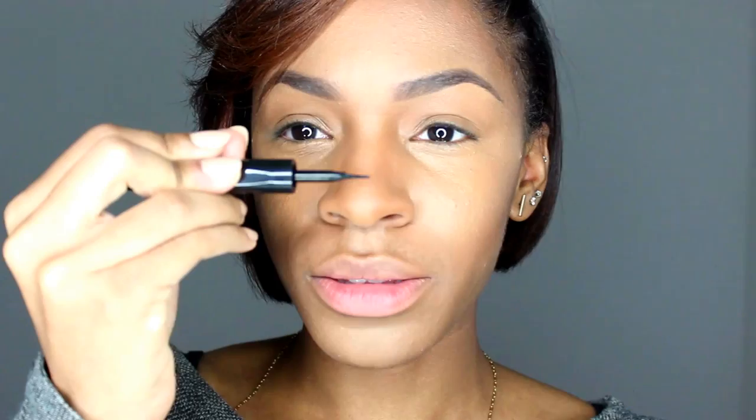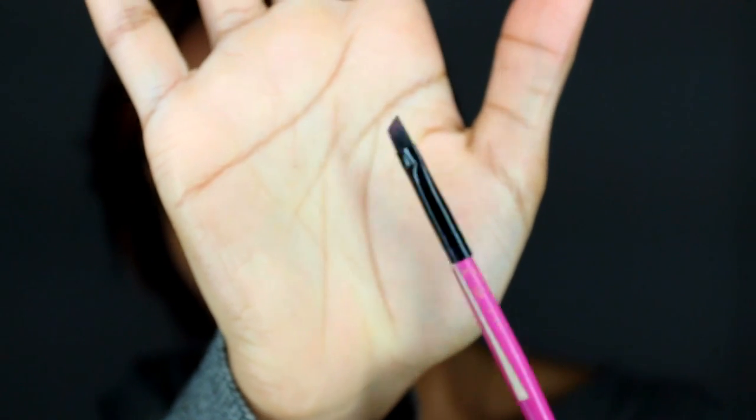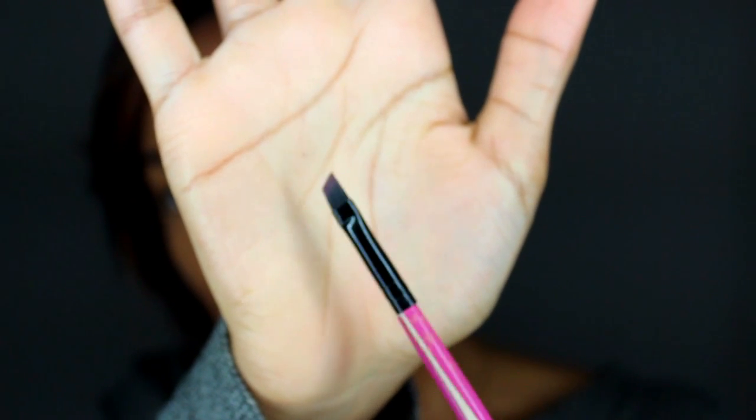L'Oreal — this is the Carbon Black Linear Intense. The brush is not as skinny, but it's still pretty skinny. I like this one because you can draw it and sculpt however you want, and because it's really dark and it doesn't smudge on me at all. I love MAC Black Track Fluid Line, but the only thing is you have to use this with a brush, and I don't mind using it with a brush when I really want to get a really angular shape — a brush like this, with a really sharp angular look to it so you're able to glide across easily.